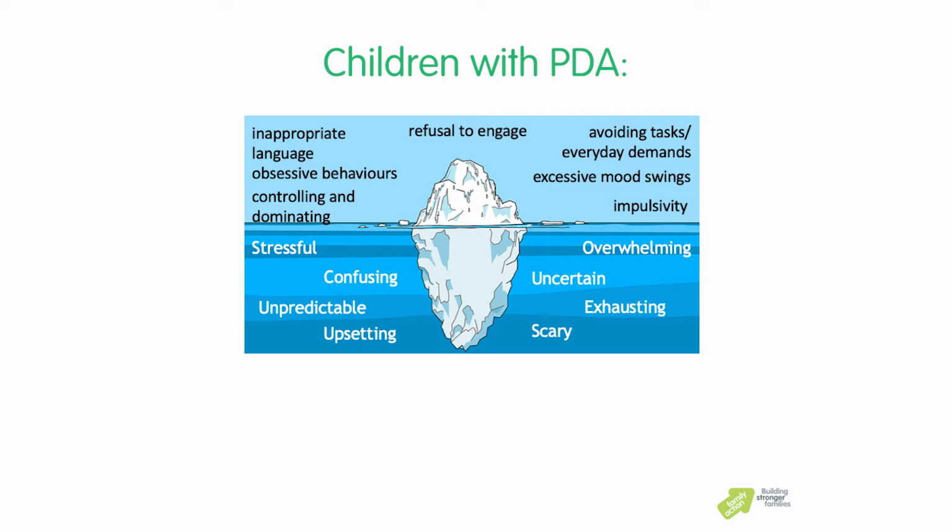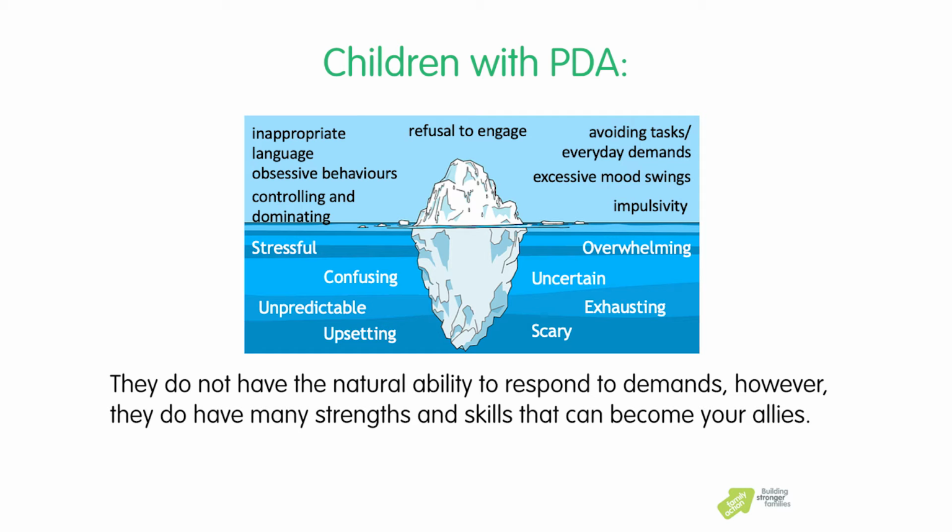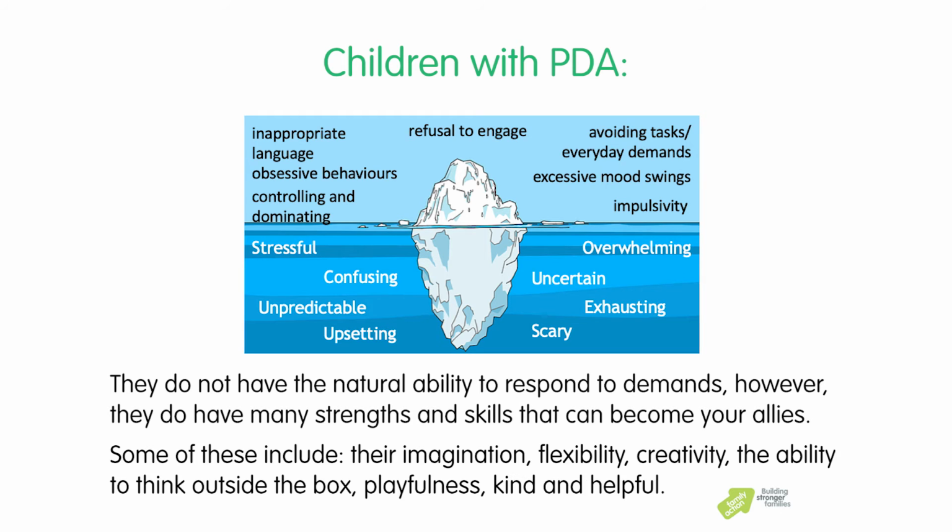As you can see from this image, there are certain behaviours that can be seen in a child with PDA. However, there are a number of feelings experienced by this child beneath the surface that we need to be mindful of. These can include feeling overwhelmed, confused and scared. They do not have the natural ability to respond to demands, however they do have many strengths and skills that can become your allies. Be sure to recognise these talents. Some of these include the ability to think outside of the box and to be kind and helpful.